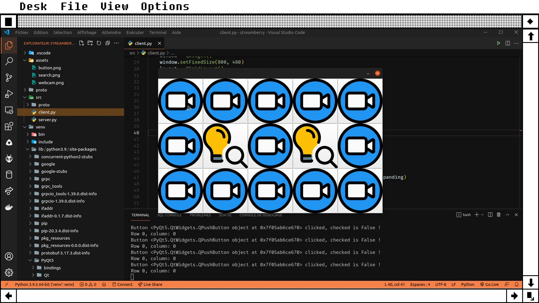Like for example, switch scene. Clicking on this button might switch the scene. We may not want any feedback. But for example, the start and stop streaming buttons, they could very well have a red square that could be very bright red when the recording is on. So that would be another kind of button, one that would require a response from the server.